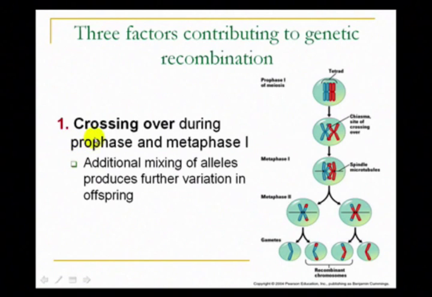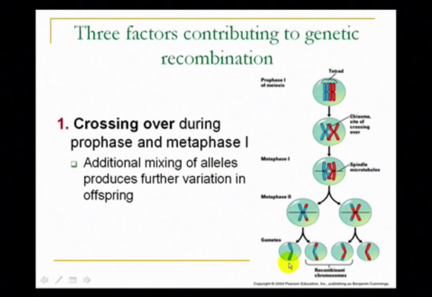So one is, remember we talked about crossing over, which can happen whenever the tetrads are together. So during prophase and metaphase 1. So remember, that's when you swap pieces of chromosomes. So if you're just looking at crossing over, if you can imagine this looking at just one pair and you have 23 pairs, and say I swap some DNA here and here, and then in metaphase 1 I separate my homologous pairs, so I have a sister that's still completely paternal, and I have a sister that has some maternal and paternal genes. Same here, some maternal and paternal genes, and one chromosome that's completely still maternal.